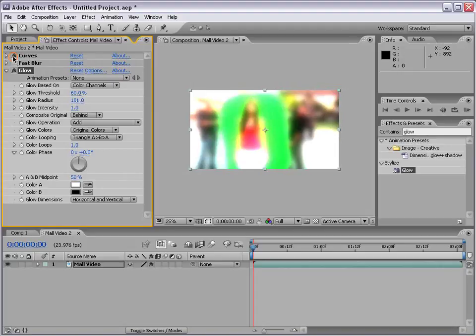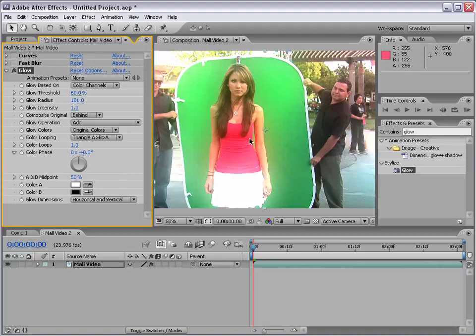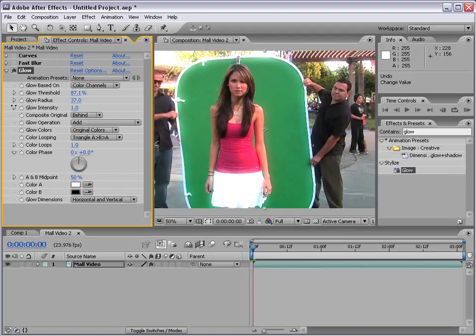We can also shut effects off momentarily while we're working. And of course there's unlimited options for any one effect that we can change. For example, if we increase the glow threshold, it will only apply itself to the brightest pixels. So as you can see, her dress and the sky are the only things that are really emitting the glow, where everything else is staying unaffected.